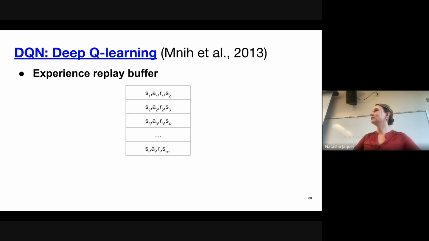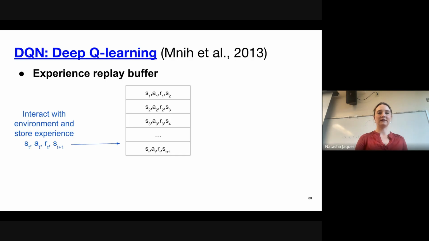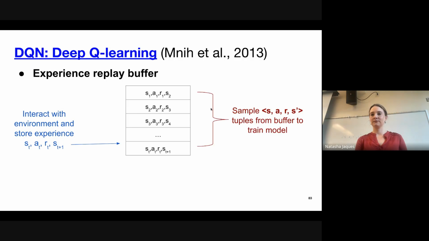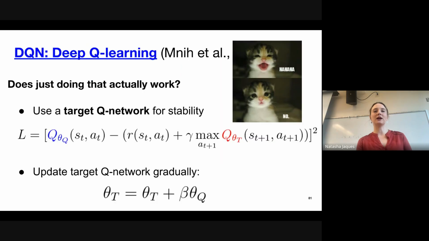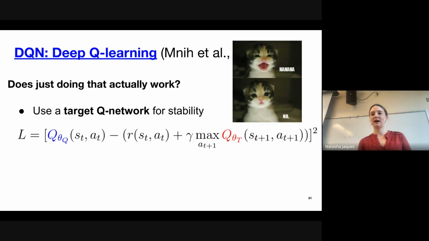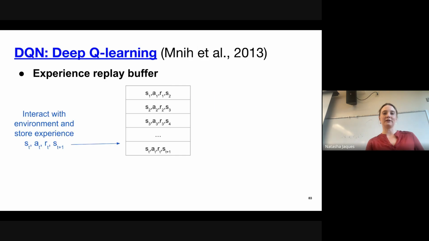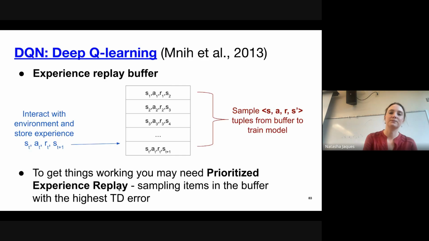Put a bunch of those in a buffer. Then to train your Q-learning algorithm, you randomly sample from the buffer and plug those into that Q equation that I mentioned. If we scroll way back, that's where these S, A, R, S_{t+1} are coming from in this equation. Please feel free to speak up. We're moving fast, so you can always review this later too.